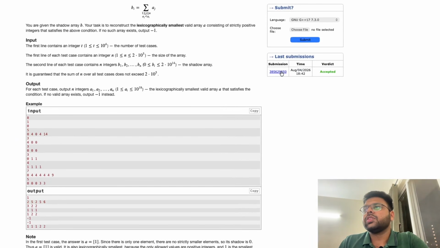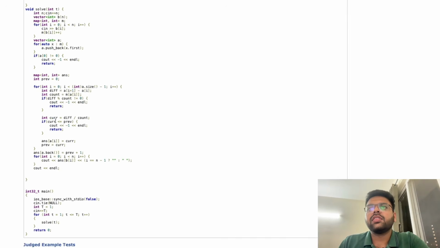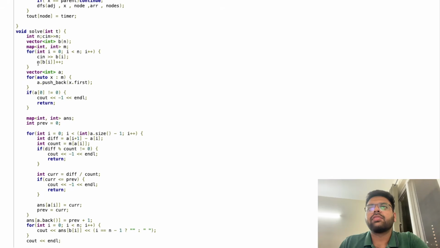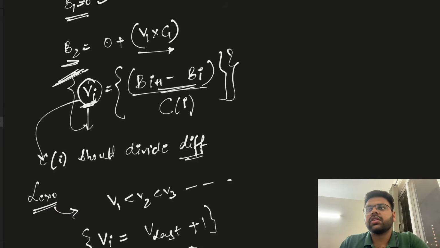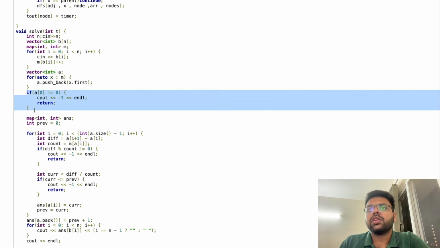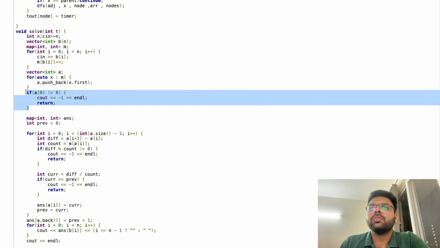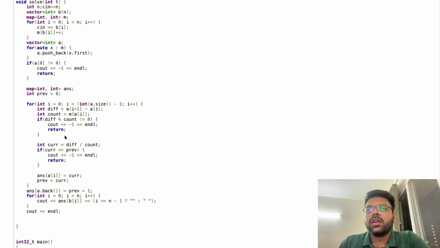So if you see the solution for this, what I have done is, I have initialized a map where I find the frequency, and then I've made an array which stores the unique elements, right? All of those unique elements. Now for all of those unique b of i's, first of all this is a base condition, we can say that b of a of 0 should be 0 only. Now we have found the diff and we have found the count.